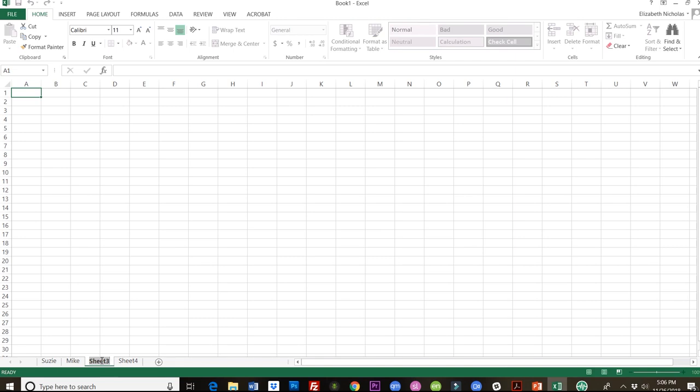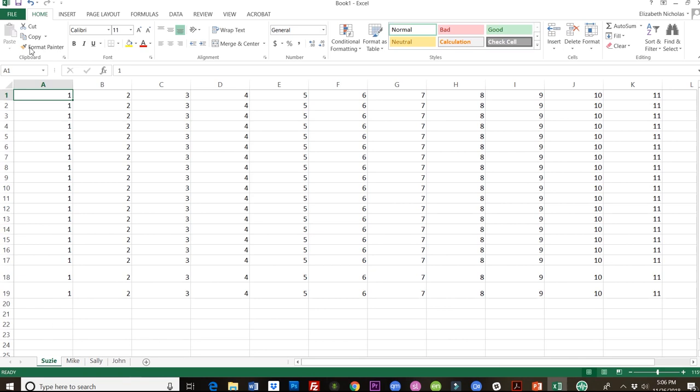So on all of your worksheets, you can either double click or right click and rename. And so this one's going to be Sally and John. Okay, so we have Susie, Mike, Sally, John, and we only have data in Susie's.